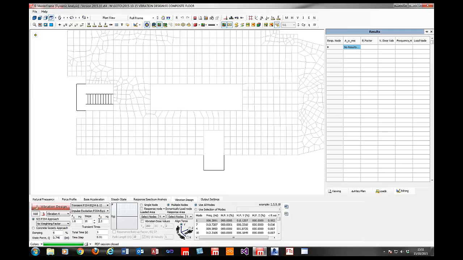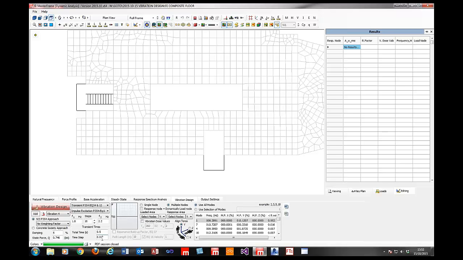Now I've got a little bit of a simplification to make here, because we are looking at a range of walking frequencies of 1.8 to 2.2. So we can take the average walking frequency as 2. So 1 over 2 gives us a time period of half a second. So we're going to measure the accelerations over a time period of 0.5 of a second, which is one full cycle of the walking activity. And we're going to look at a time step of 0.01.